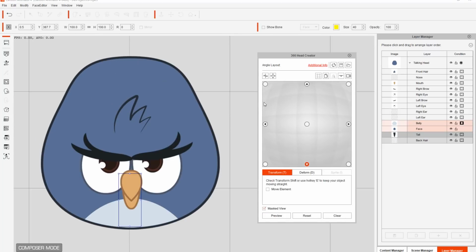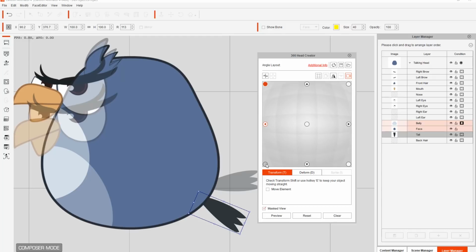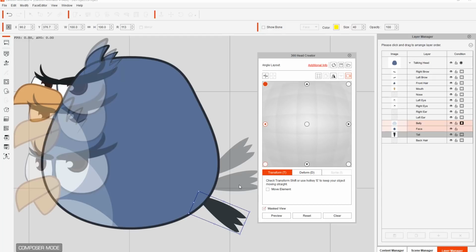Now again, if you want to be more specific or more detailed about where you're putting all this stuff, you can also use our onion layer tool here as well. If I have my upper left point selected and I select onion layer, I can select the left point here. We can see where that should be in relation to the upper left, and finally the bottom left. You can see I think we did an okay job just by kind of spitballing it.